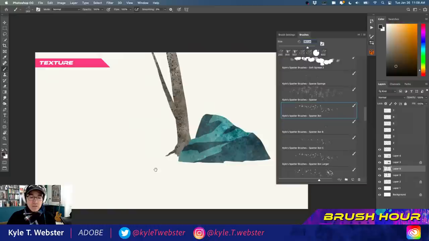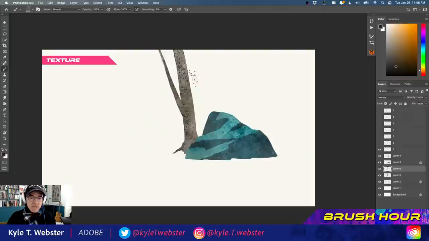All right, so that's the first thing I wanted to show you with using spatter brushes, which is adding texture to, well, basically anything, right? If you have any questions, throw them up in the chat. If you're watching on YouTube, please head over to behance.net/live, because then I'll be able to interact with you directly in the live chat, okay?